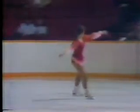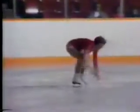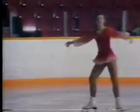Well, here's Kira going into that combination of jumps. Her first jump, a double axel jump, difficult in its own right, 2.5 revolutions. Now look, she just continues to hop along. She does a half loop, and now she tries the triple salchow after that difficult combination. Of course, she wasn't able to get around on 3 revolutions, as you saw. Therefore, she landed forward instead of backwards, and she had to go down.